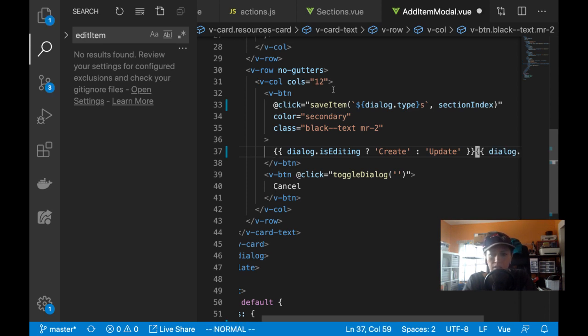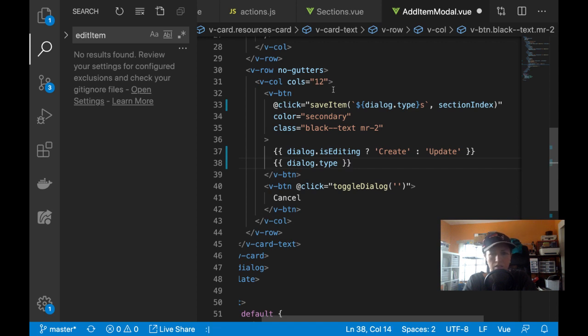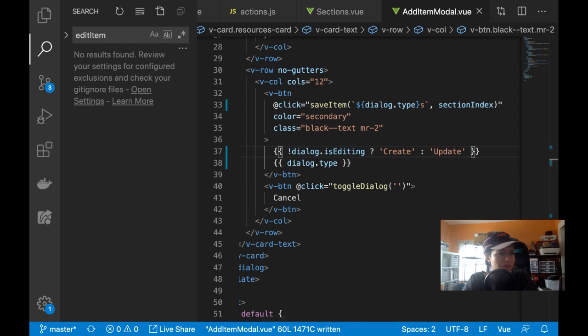And then, so I think that works. I don't really need a span inside of here, I don't think. Because if it's editing... Oh no, I have this backward. So if they're not editing, then it should be created. I think that's it.